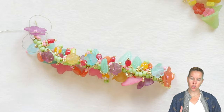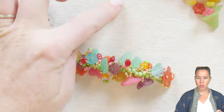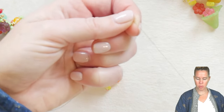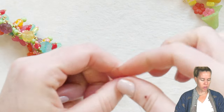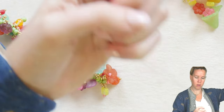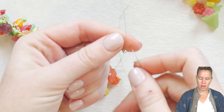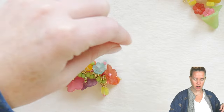We are using a fringe base pattern going in and out of the design. The first thing I want to do is take a bead that's not part of the project and create a stop bead. A stop bead is a bead that's eventually going to come off and not be used in the project — it's there literally just to stop the beads from falling off the thread. I'm going to go through that stop bead twice, especially because I will have multiple threads going through my first strand of beads.